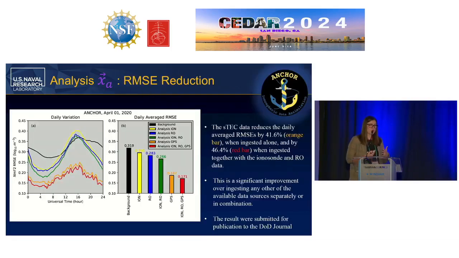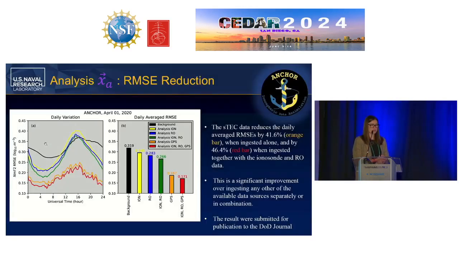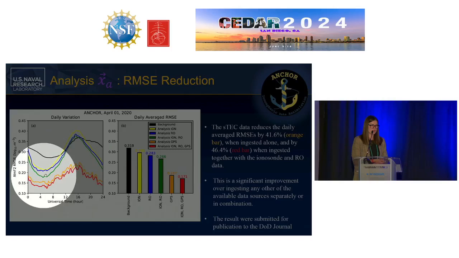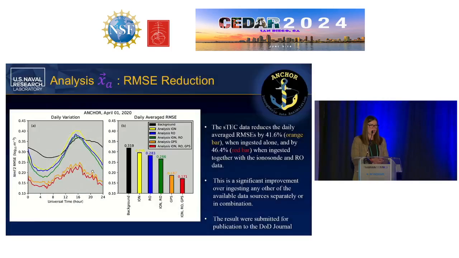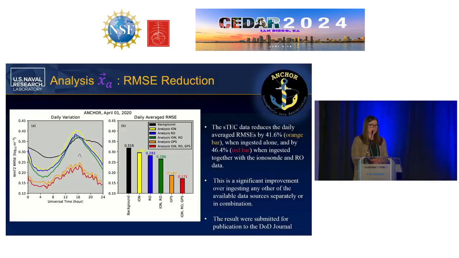Okay. So now we can quantify those improvements in terms of root mean square errors. Again, this is for the whole globe. We start with the black line, as this is the root mean square error of our background in comparison to the truth. When we ingest the ionosonde data, the curve becomes lower, which is good, less RMSE. If we ingest only radio occultation, the curve is shown with the blue line. If we ingest both ionosondes and radio occultation, it's a green line. But then when we ingest the GPS data, we go to the orange line.